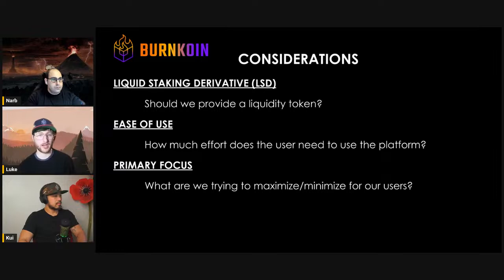One was whether or not we wanted to have our own token for basically managing your balance. I think this is typically called a liquid staking derivative, since you're staking your coins. This is similar to staked ETH as a token. So we do have our own token called pooled VHP, PVHP. And it basically represents your amount of hash power that you've committed to the pool.